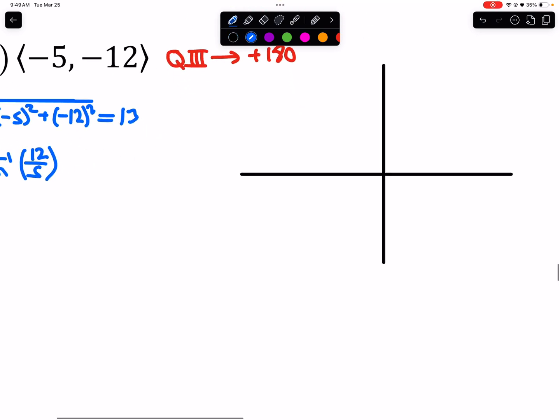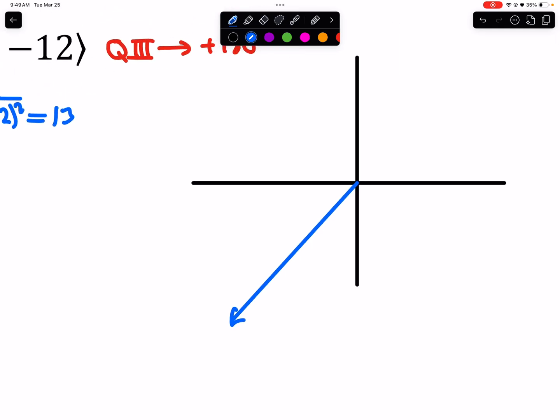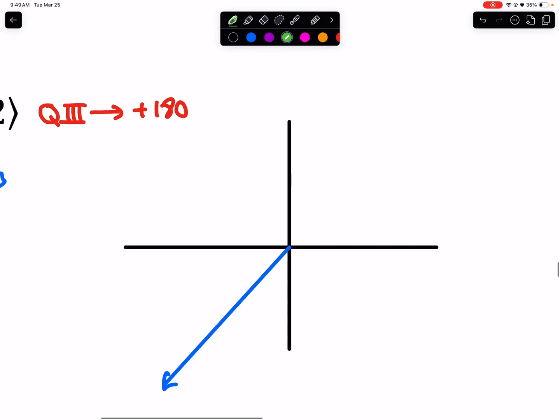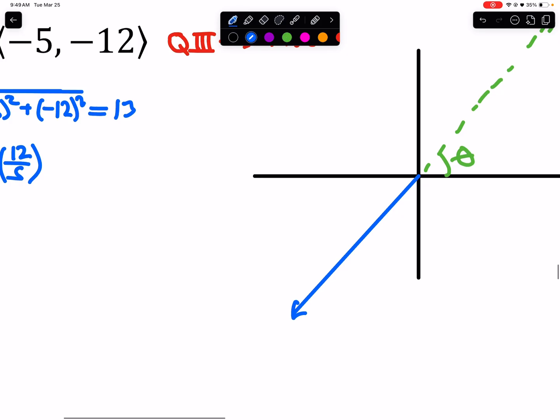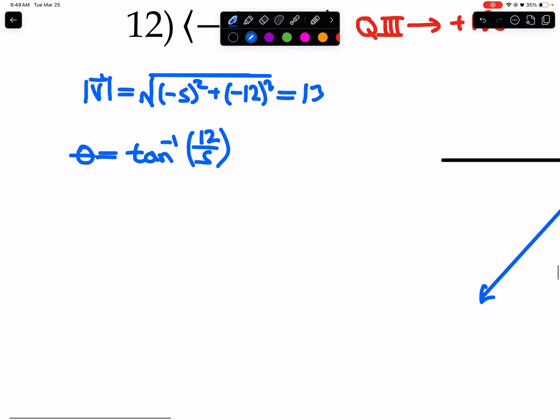So my angle or my vector in question would look something like this. But when I do my angle, because it's going to be positive, it's actually going to give me the quadrant 1 angle. So this is what it's actually going to give us on the calculator. So what I really am going to need is the standard position angle. That's what we're going to add 180 and get.